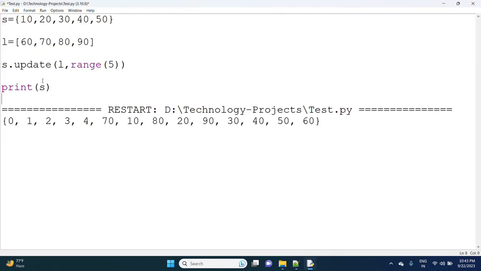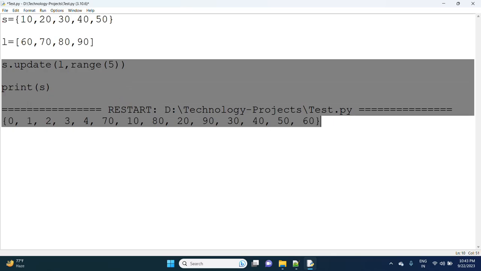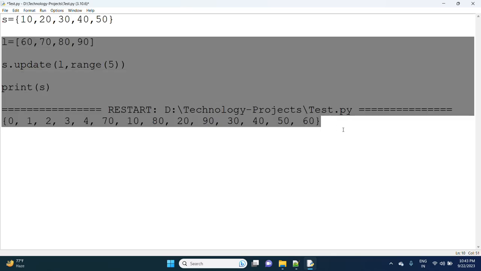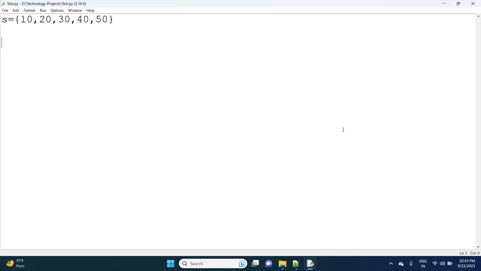Observe here, what I am doing here is, first I am taking set s1 is equal to s dot copy.